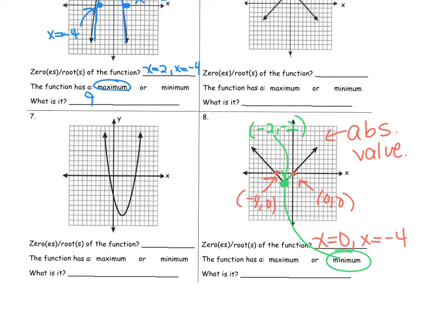So when I write the minimum value, I am not writing negative 2, negative 2. I want the minimum value. So if I want the minimum value, we're just going to write the y value. So we're just going to write negative 2.